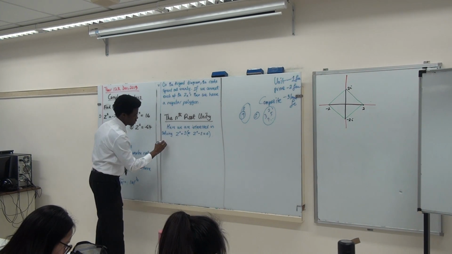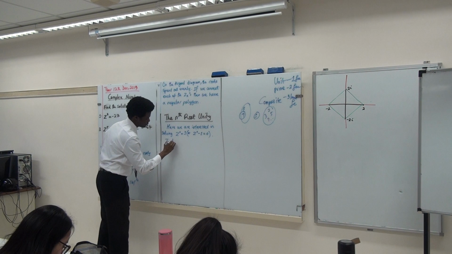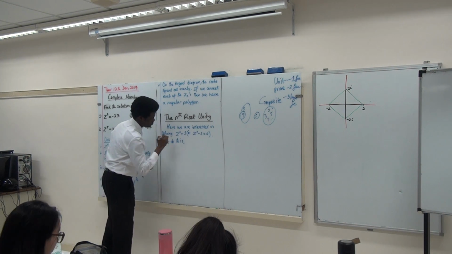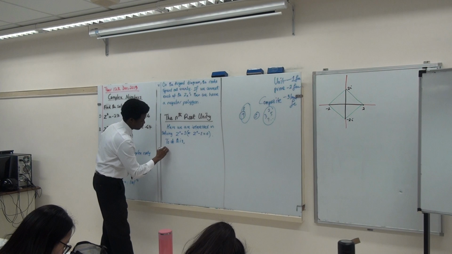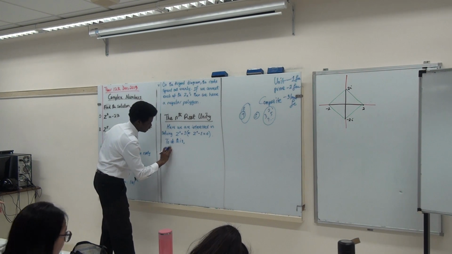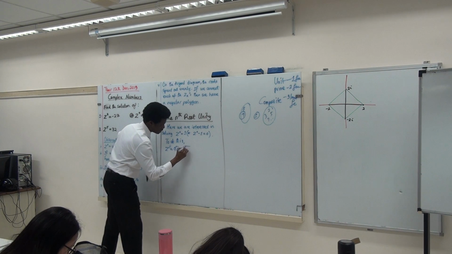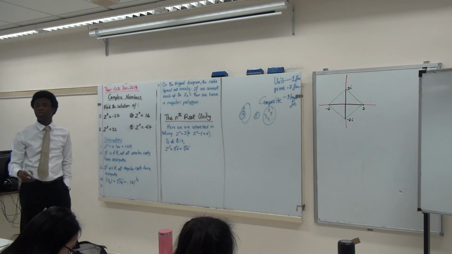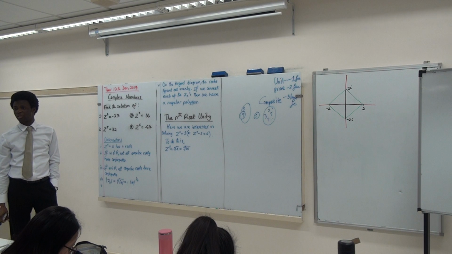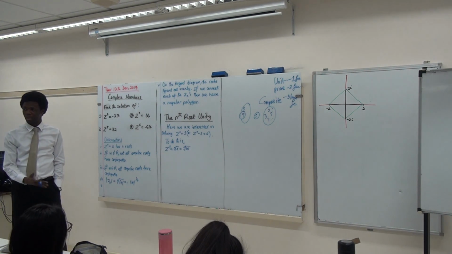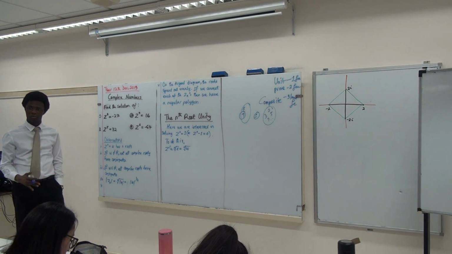So for this, to do this, we say z will be the nth root of 1. So here, we can call it again the nth root of w, where w is the constant this time around. Just like we did before. I'm trying to follow the same pattern so it's not so confusing. Yes?